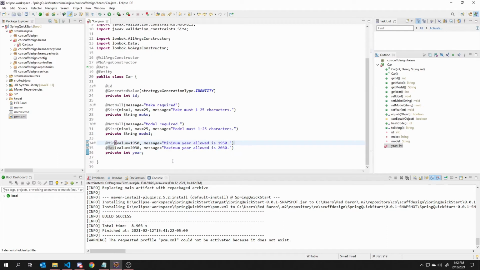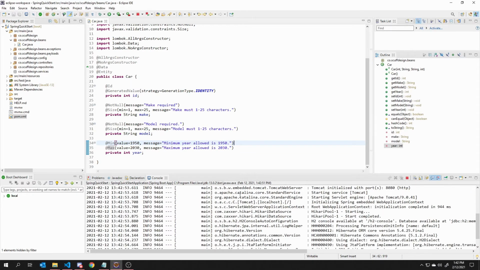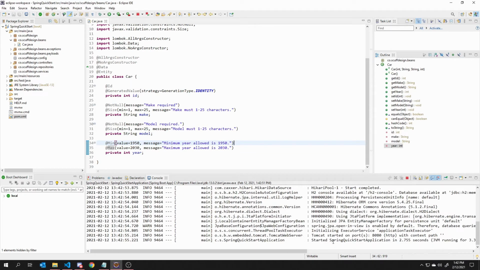So now the year can only be between 1950 and 2030. All right, so we're going to quickly build the project again to confirm that everything's all right with this. Everything looks good, so that's fine. Now we're going to move forward and start using sample data for our project in a bit.